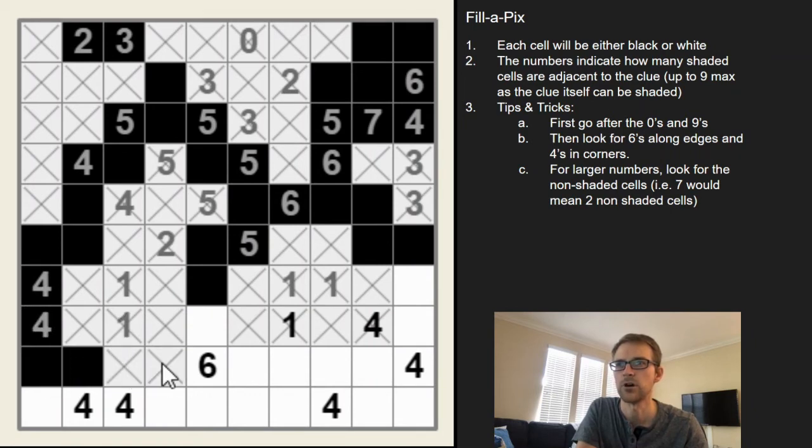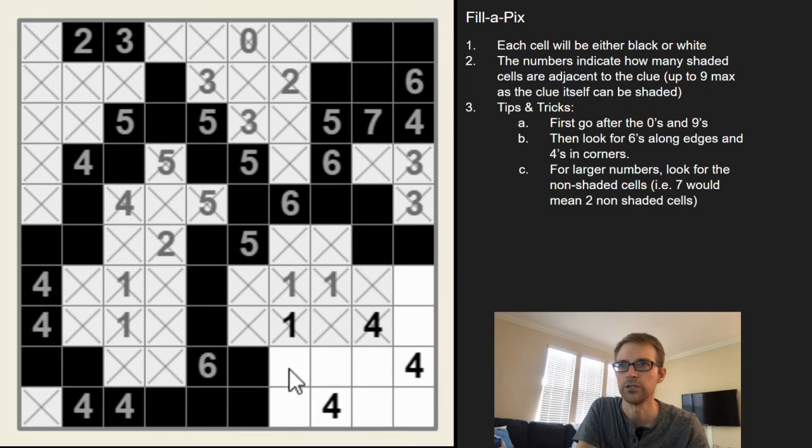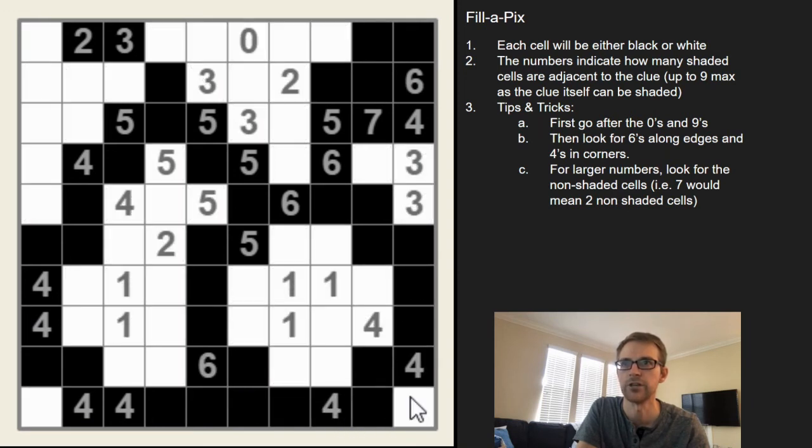This four here is forced. Same with that four. This one is solved. This four here is forced, that Tetris shape already has the S shape or the Z shape. This six has the three unshaded, so we know that those are all shaded. The one is solved. The four is forced. That four is forced, and there you go. It's done.